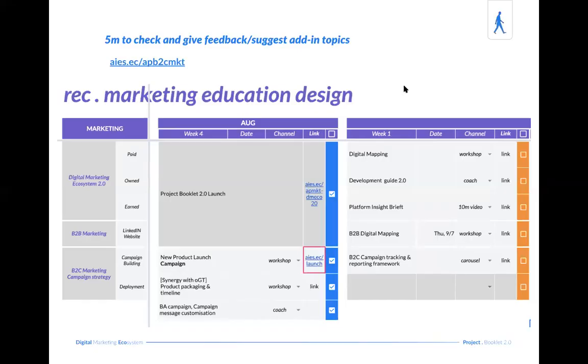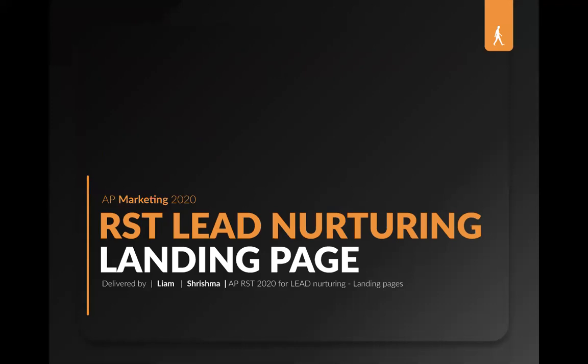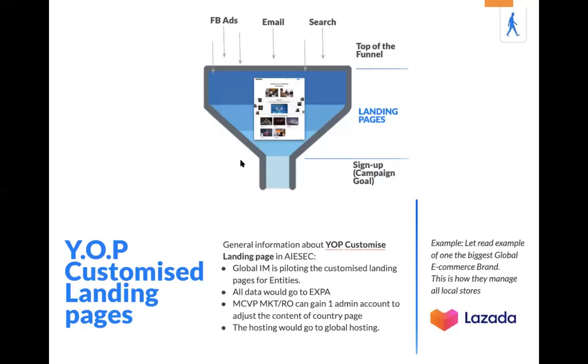And this is the link to the education. Now we already finished the introduction and the basic information about the project. Now let's go to the FT lead nurturing and landing page. I will talk for 1 minute about the landing page. This is the image of the landing page that you're supposed to see.